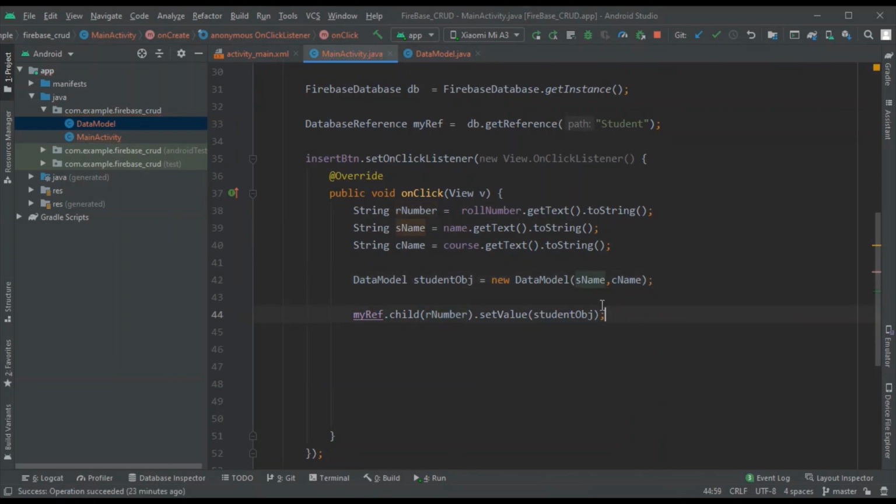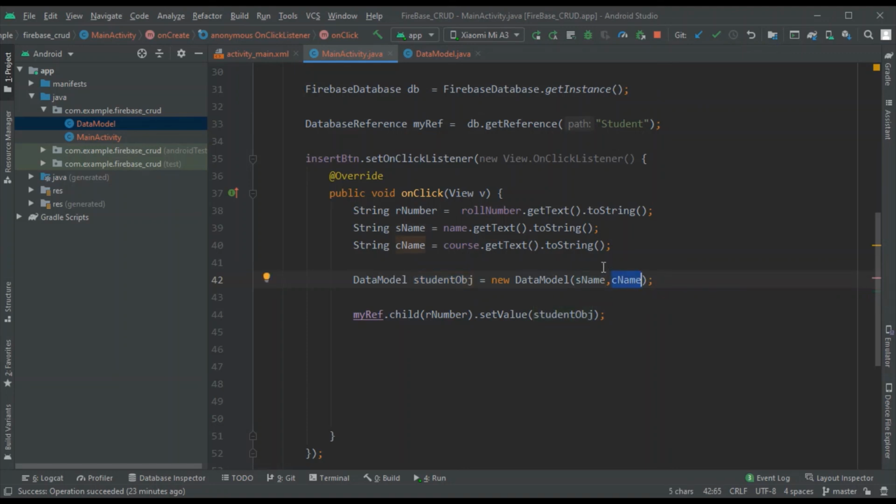Right, so you can do this. So basically it will just keep the student name and course name, and roll number will be used as a key. Okay, so now you have created the child called roll number. Inside that you are passing in the student object. In the student object only two things are there, student name and the course name.